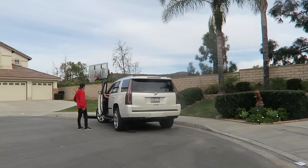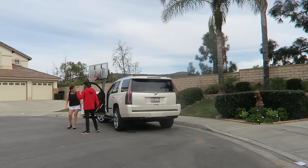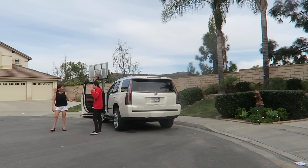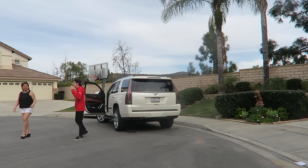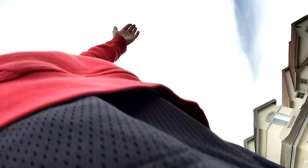Mom, Bosley's not inside. I left the garage open. He's not inside. Are you sure? I swear. No. Mom, he's not inside. I've been looking for him for the past 10 minutes. No, he's not inside. I've checked. Mom, I've checked. Oh, I left the garage open to go upstairs and make a video.